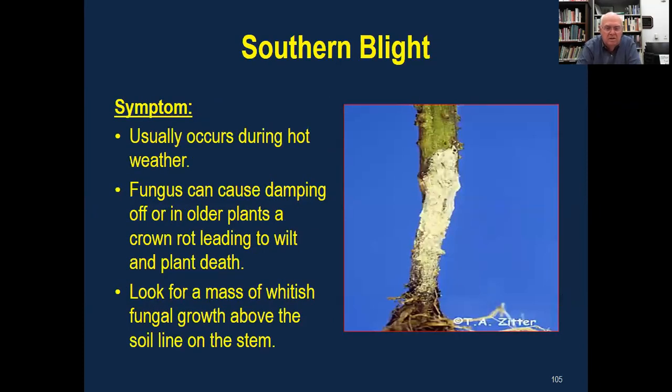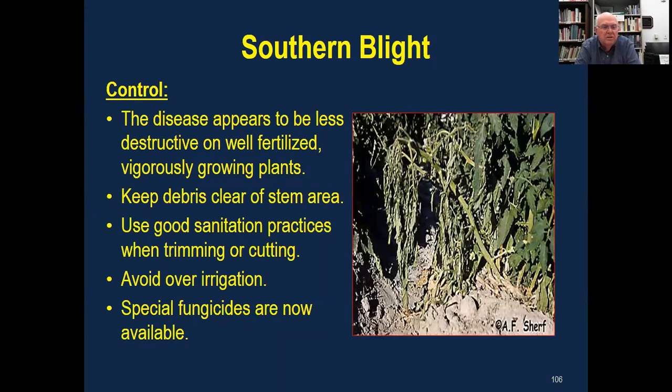There's also one that's beginning to occur. It's more toward the east of us now, but I want to bring it up. It's called southern blight, and it usually occurs during hot weather. The fungus can cause damping off of an older plant, a crown rot leading to wilt and plant death. Look for a mass of whitish fungal growth around the soil line on the stem. The disease appears to be less destructive on well-fertilized, vigorously growing plants. You need to keep debris clear of stem areas. Use good sanitation practices when trimming or cutting; in other words, clean your tools. Avoid over-irrigating, and special fungicides are now becoming available for what we call southern blight.